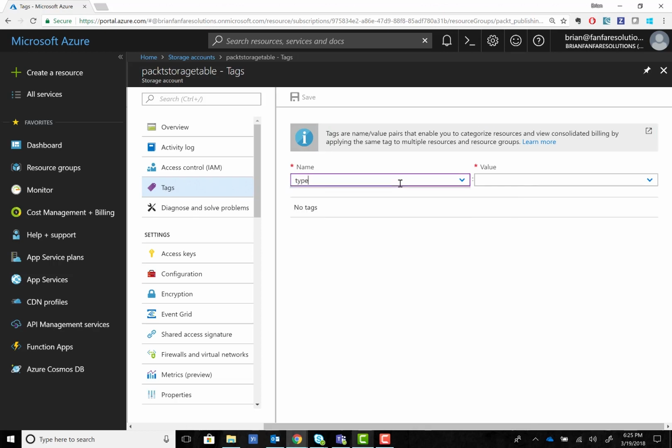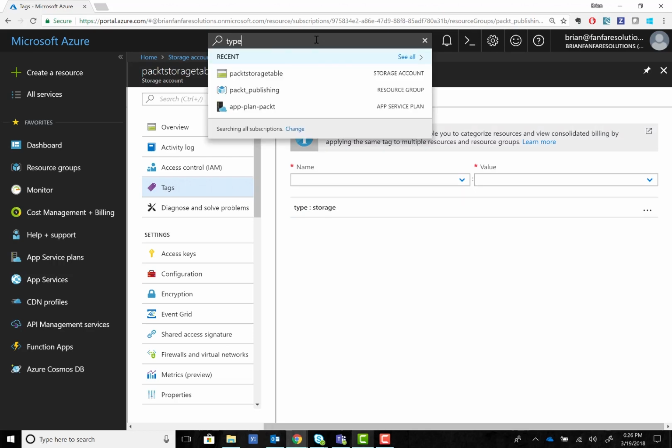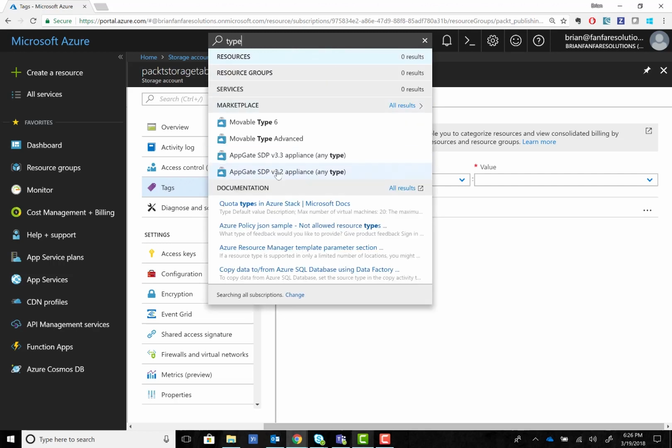So if I just do something like the following, type equal to storage, and then click save, I now have a new tag that is being added, type equal to storage. So I can now use this tag in the search box up here. I could also do storage.